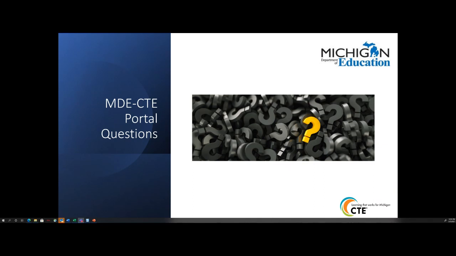And just like we're asking for continuous program improvement on the administrative and teaching end, our goal within our office is continuous program improvement from the OCTE end. So we will take a lot of what you've given us back to the drawing board and try to improve this process. And same with our CTE portal.